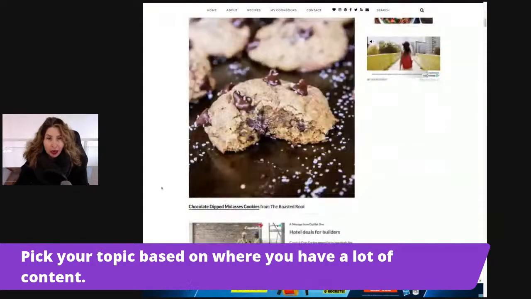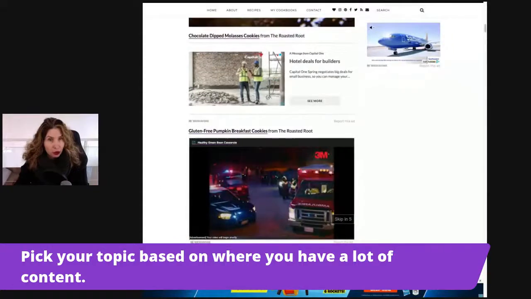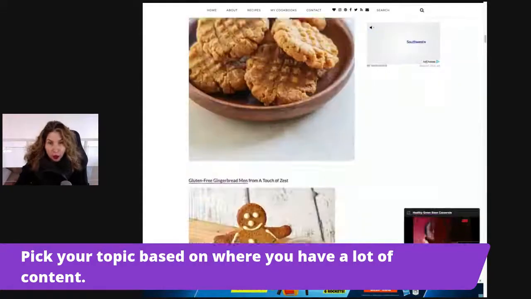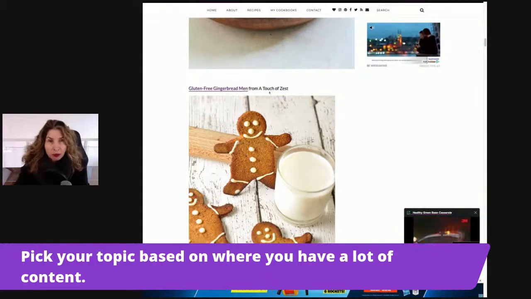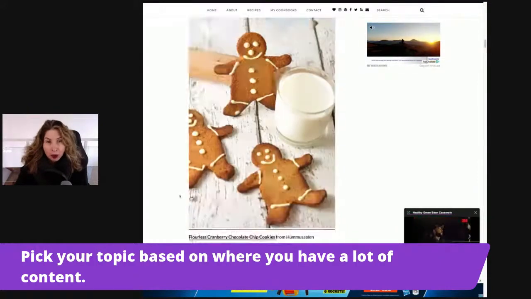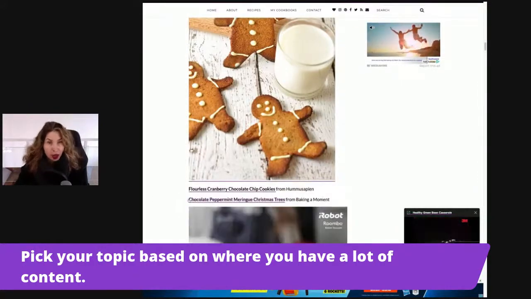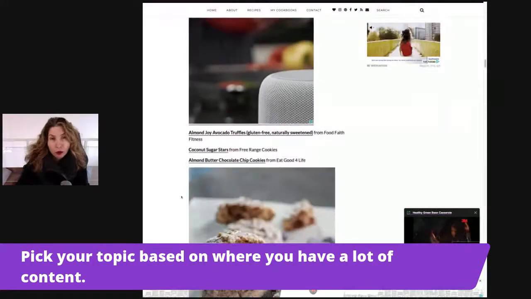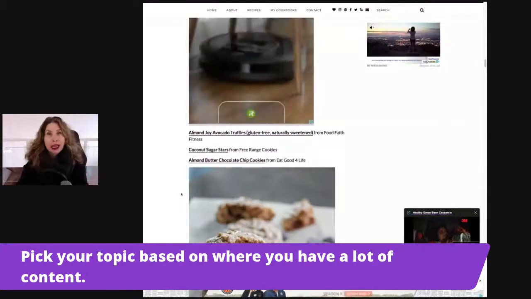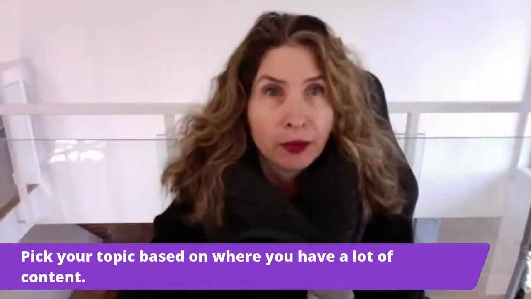But if I scroll down, the second one is from her, third one is from her, fourth one, but now notice she is posting recipes from another blogger and another blogger and other bloggers. So she's able to get to 50 recipes by bringing in content.